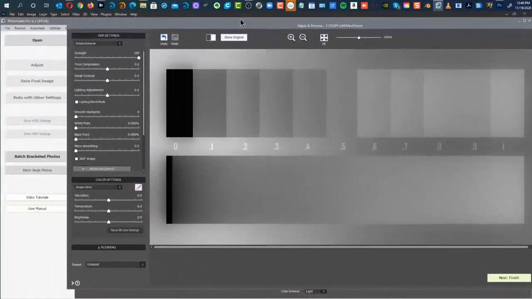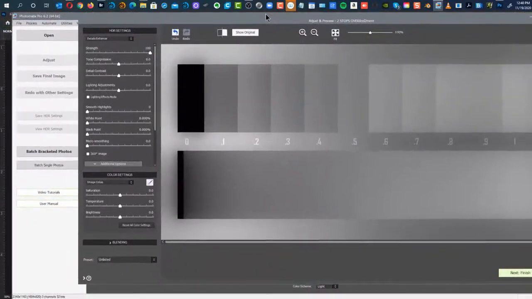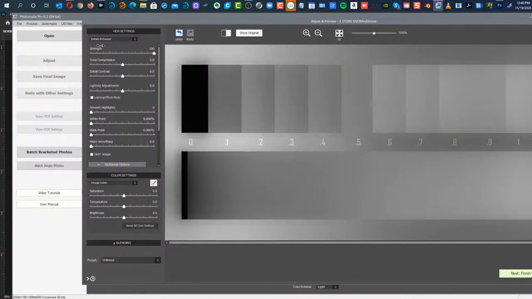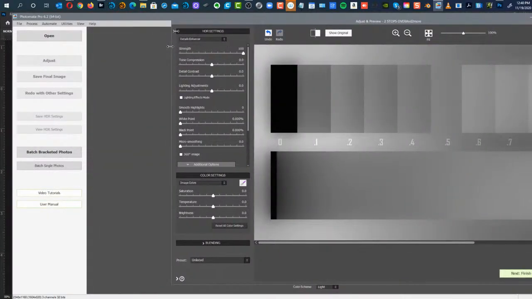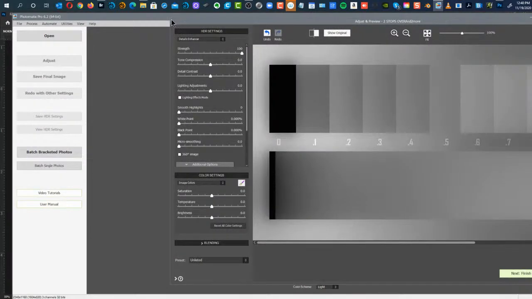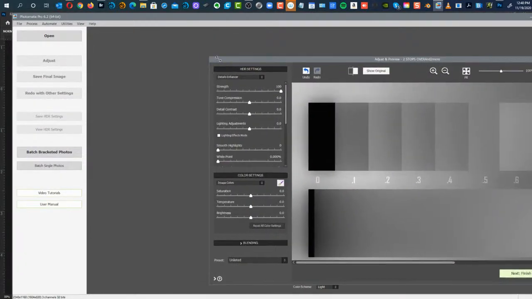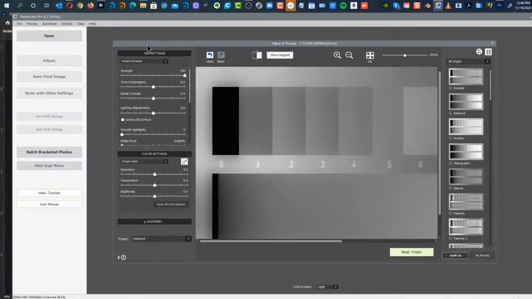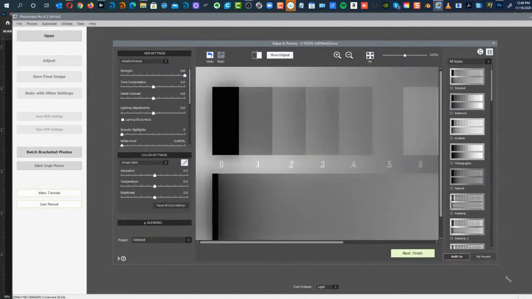Oh, there it is. That preview image is confusing. All right, I'll bring it down. I was being fancy here. It was going right up to the edge there.